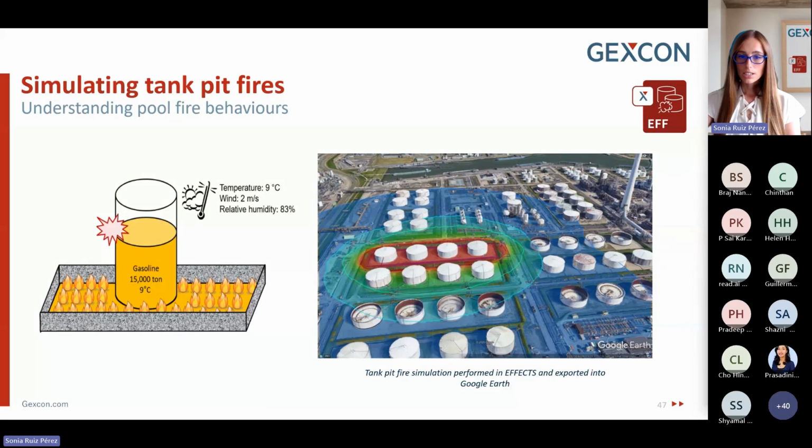Effects allows this by featuring a pool fire model that allows for polygonal shaped pool fires without the need for external CFD add-ons. So you can just simply draw any shape for the liquid spill in a map to simulate this type of tank pit fire scenarios. So that's what you see over here. Like these 4 tanks are in an enclosed bonded area. There's been a liquid spill occupying the whole bond, and then it ignites, forming a pool fire that has the shape of the dike within which these tanks are contained.